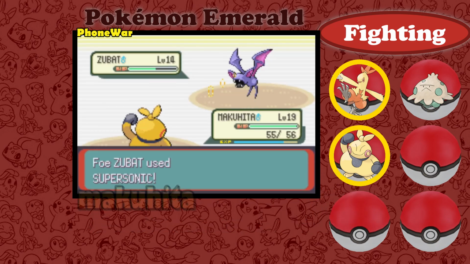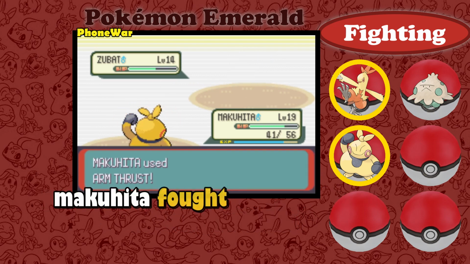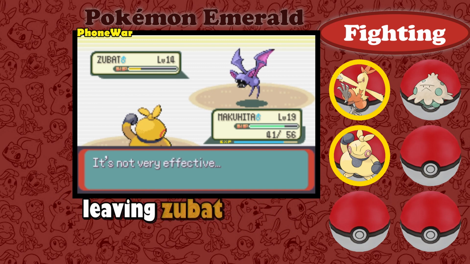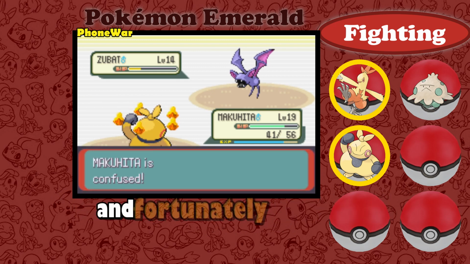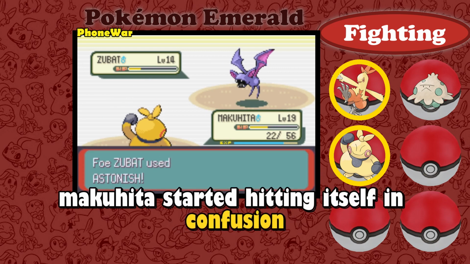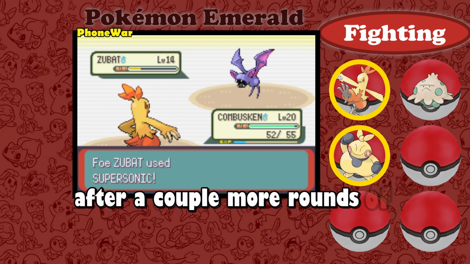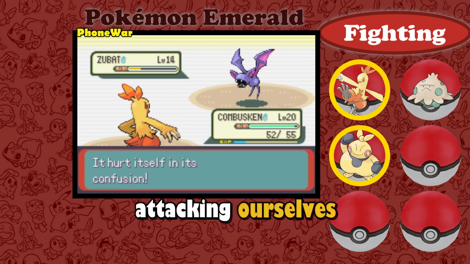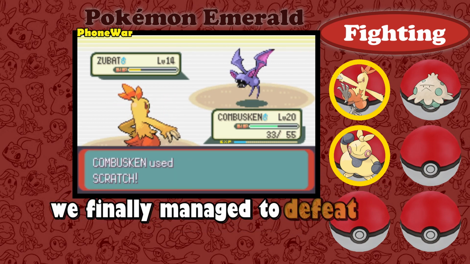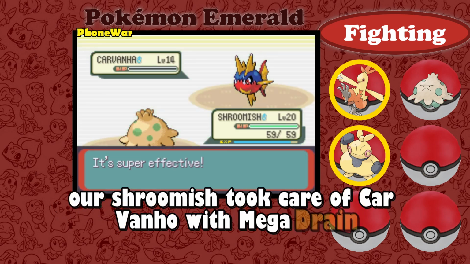Unfortunately, Makuhita also fell victim to Supersonic. Makuhita fought bravely until the end, leaving Zubat with low health. Fortunately, at the end Makuhita started hitting itself in confusion, and we had to bring back Combusken. After a couple more rounds of accidentally attacking ourselves, we finally managed to defeat Zubat. Our Shroomish took care of Carvanha with Mega Drain.